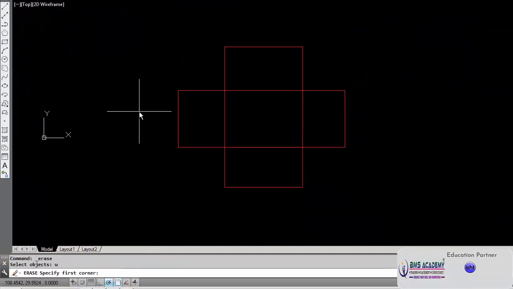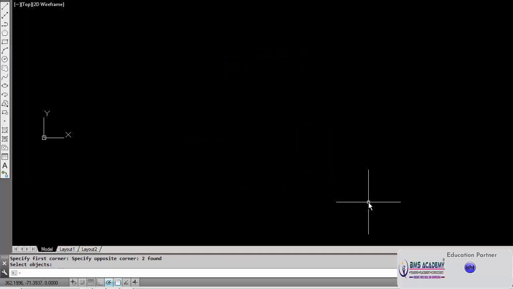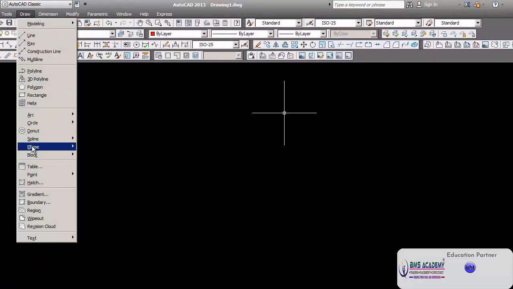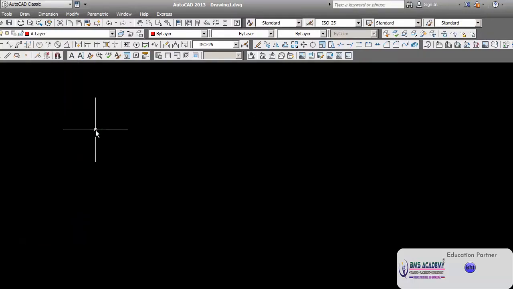So now we know two different properties, basically in creation of blocks. One is the block command, just type in the block command or select from draw, block, make a block. Based on the things I'll explain later on. So with the block command we can create a block and insert, I have told you.